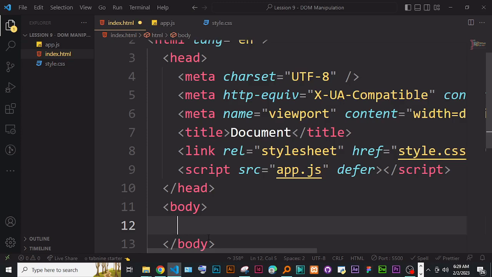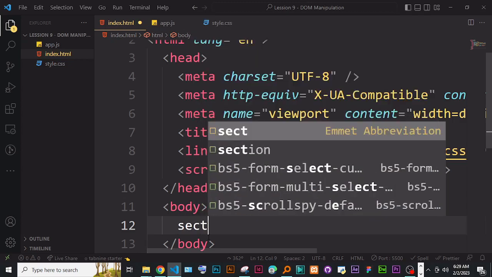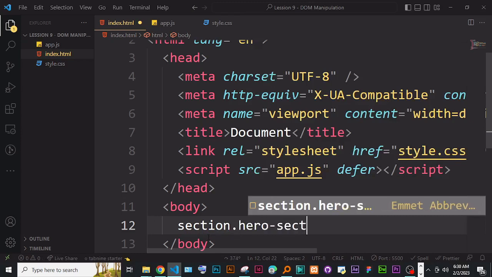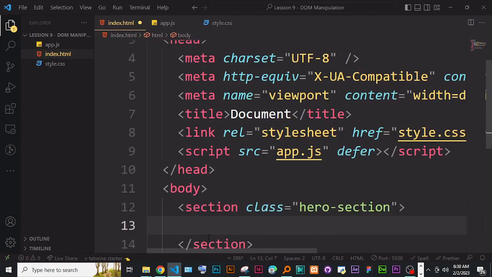Using JavaScript. So let's create some elements. For instance, I'm just going to create a section, the way we normally do, and let me call this section hero section. Inside it, let me also give it an ID at this point, and we could give it an ID called hero section.